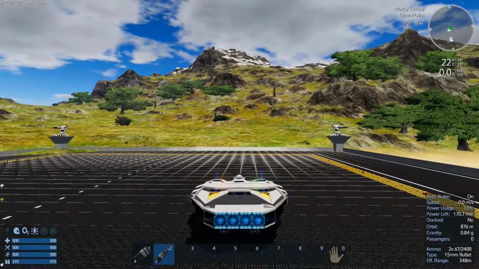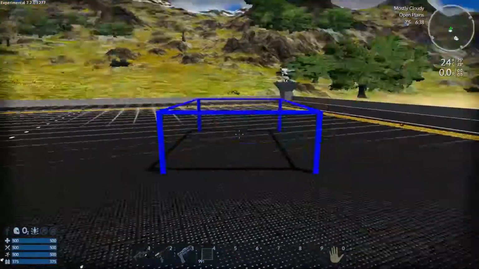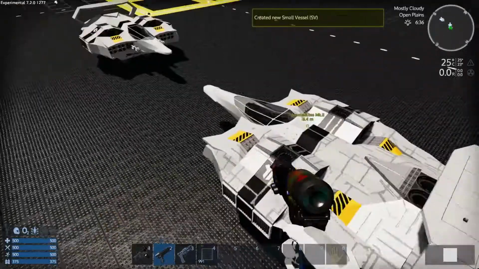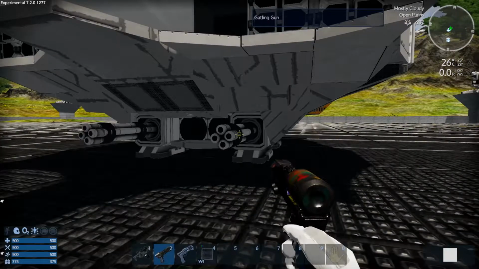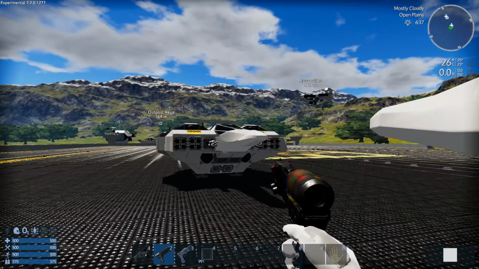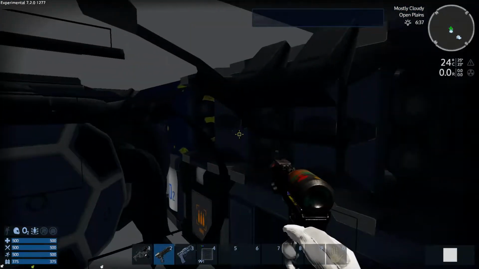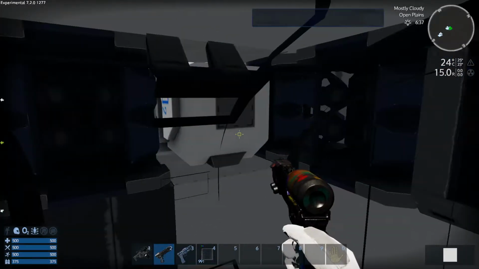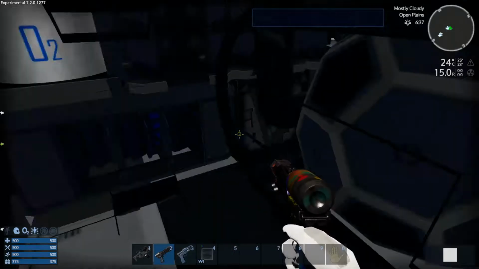Alright, so this is basically the ship we just made. My original Mark II, which I shall spawn for you right now, which I already did. Actually, it looks pretty much the same, except the Gatling guns are in the bottom. And the lights are where the Gatling guns are behind glass. Major difference is this one does not have a constructor anymore because I needed room for said extra cargo box. And yeah, the core is in a different location as well.